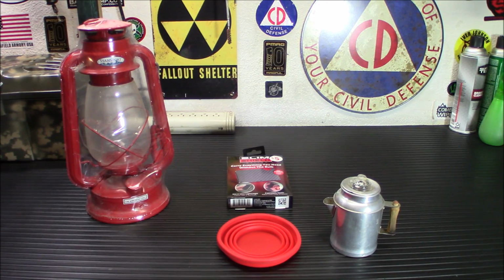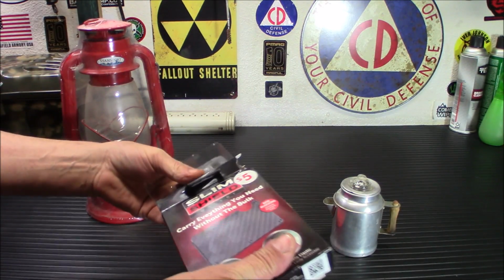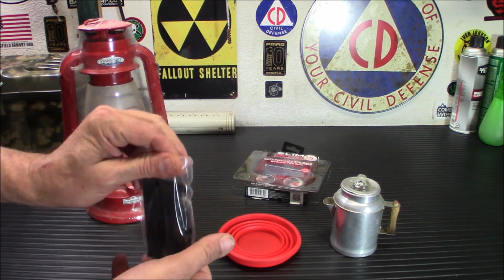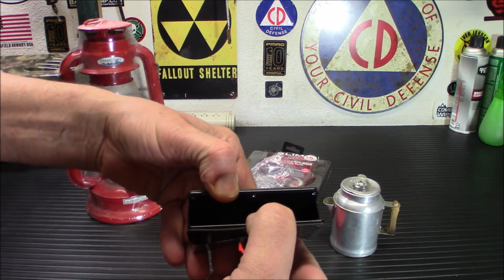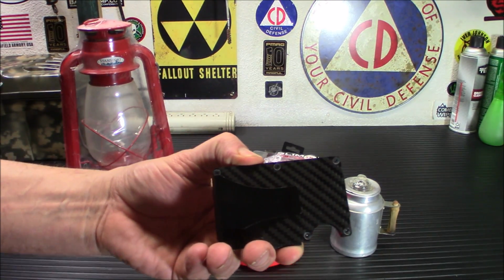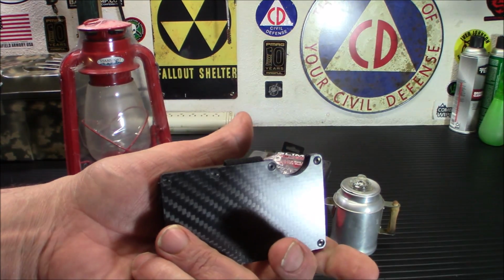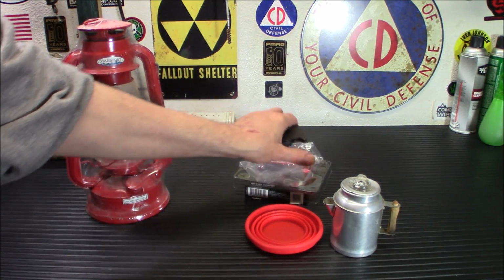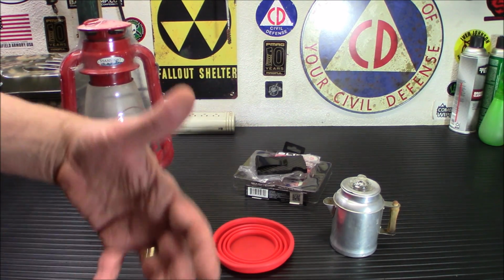Now next up is more of a digital prep type thing that I tell people. Now with all this RFID stuff, it's a good idea to have one of these. And this looks to be a more expensive version of it. I don't know if this is an as seen on TV thing, but this is an RFID safe wallet. Open it up, stick all your cards in there. You got a clip for cash or a pocket clip. Kind of handy when you really just need a credit card, maybe some cash and your ID. You don't want to carry everything. A little carbon fiber on the outside. I think it was $1. It's marked 5, but I paid $6 for everything here, so not a bad deal. Again, not a super hardcore prepper item, but it is something to think about every day in your digital life, keeping your information safe.